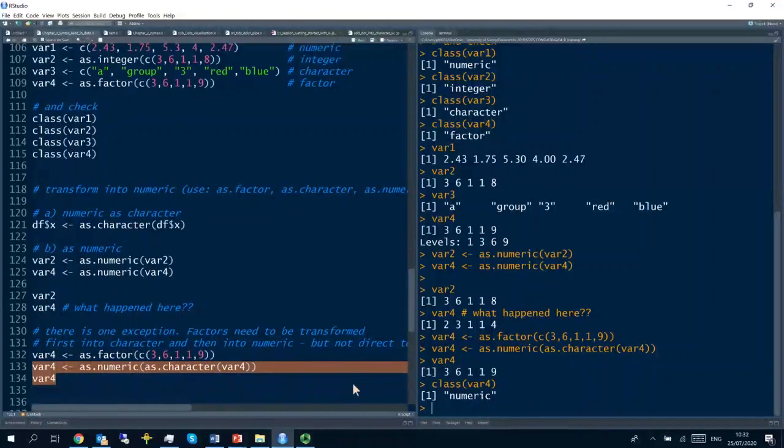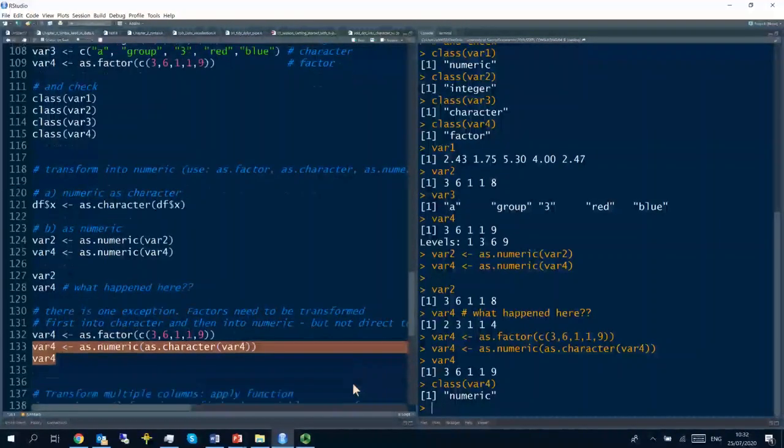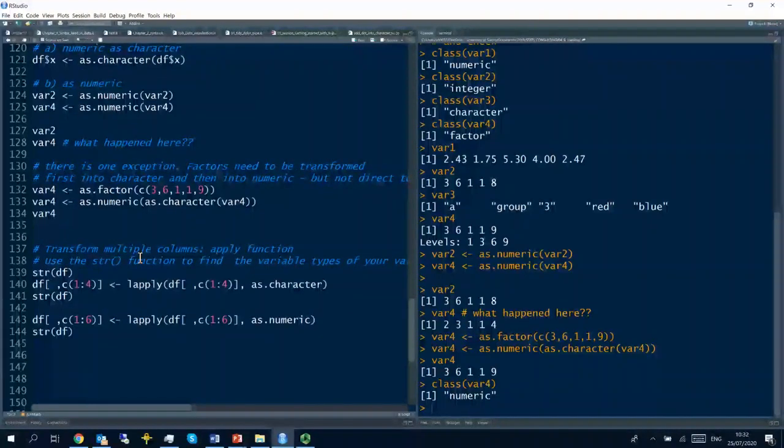That's what we expected. The only problem is if you have a data set with lots of variables where you want to change the data type, then this approach is a little tedious. There is one other solution, which I show you now. We also have the option in R to change the data types of many variables at the same time. I don't want to go into all the details, but you can see we're using a function called lapply. The lapply function, or the apply function family, we will discuss another time. It just means do it stepwise, for different kinds of columns.